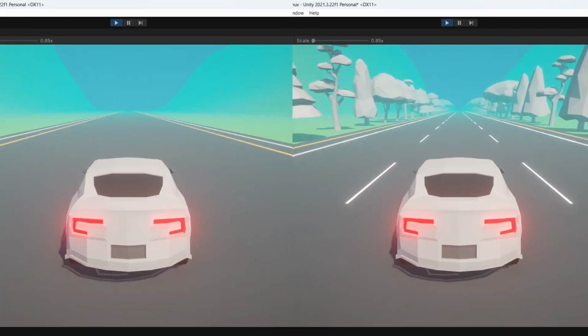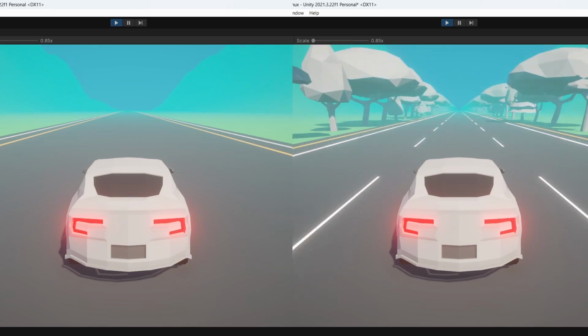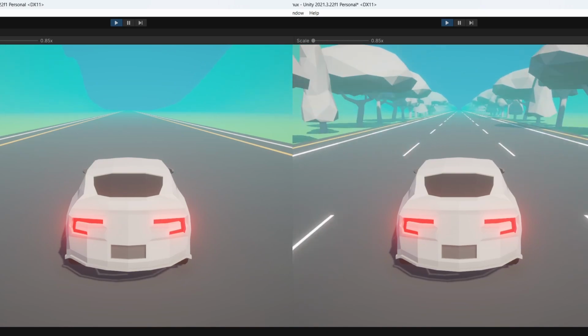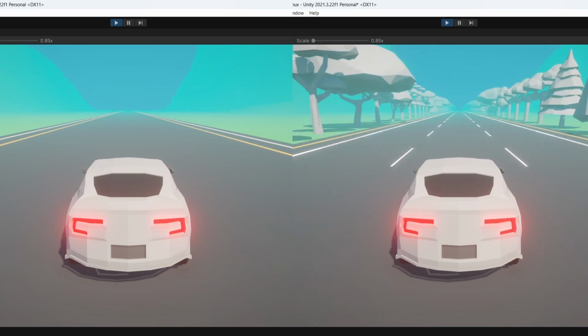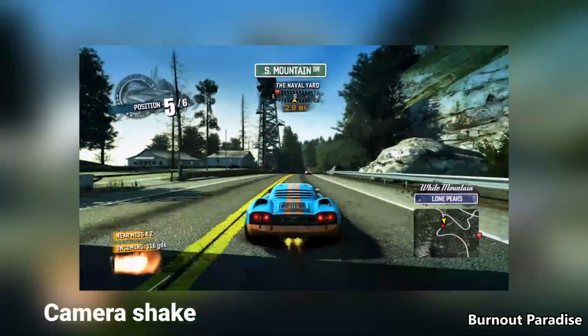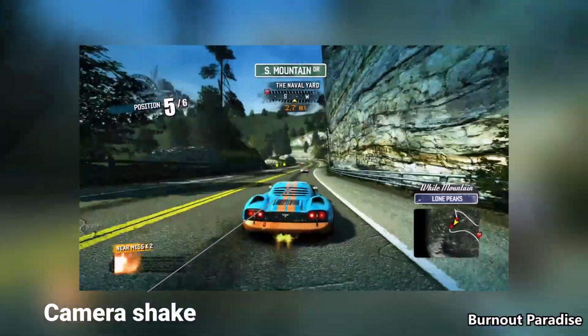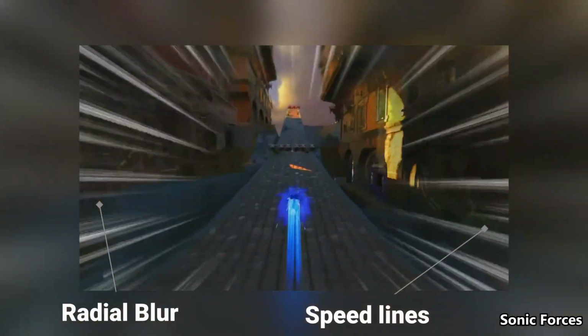There are two clips, the first one is the beginning of the video, and now we have the current state of our game. What you must remember is that just by changing your environment a little bit, you can make a huge difference to the feeling of speed for your game. But that's not all. In fact, you can also add multiple effects to your game to improve the feeling of speed even more. Let me show you how it works.